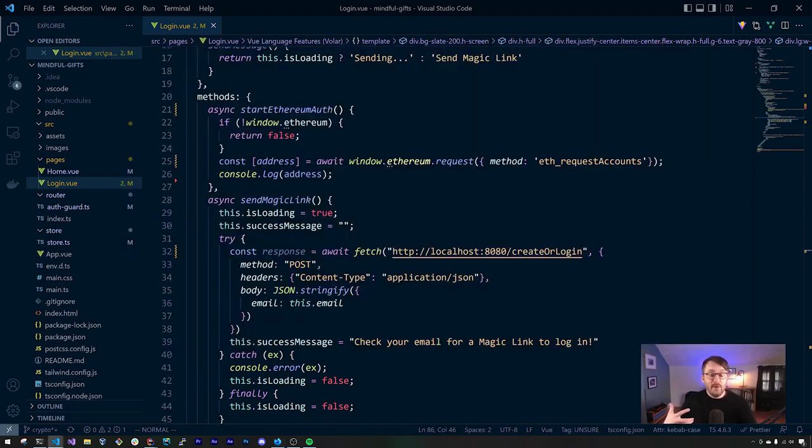Okay, so we know that we can allow MetaMask to connect and associate our wallet with this site, but now we'd like to use this to actually enable our users to authenticate with our application, and this is where we're going to start our Stytch integration.